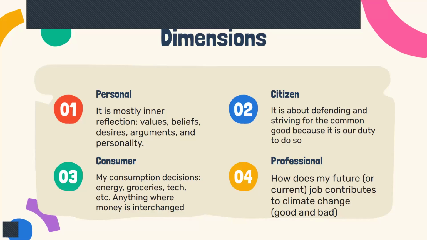And consumerism, I think this is the easiest one. This is about your consumption decisions, even consumption related to energy, right? So your electric bill, gas, and that's why I was saying that there are some activities that might not necessarily be related to the personal one. They can also be related to the consumer decision, for instance. But at the end of the day, it's anything where money is exchanged. And the professional dimension is about asking yourself, how does my future job or my current job or my dream job contribute to climate change? And that is both the positive and the negative, because we all have an impact in both ways.